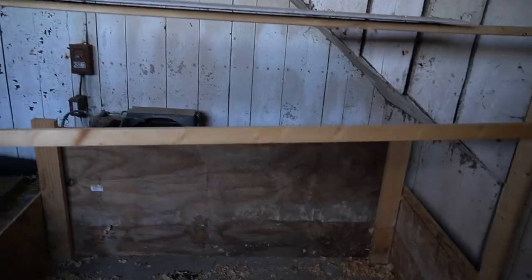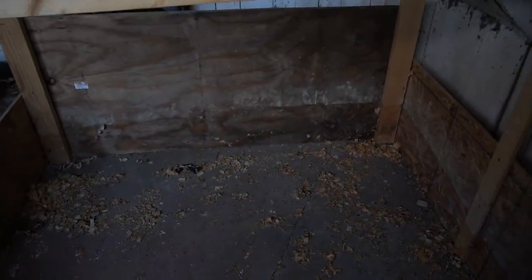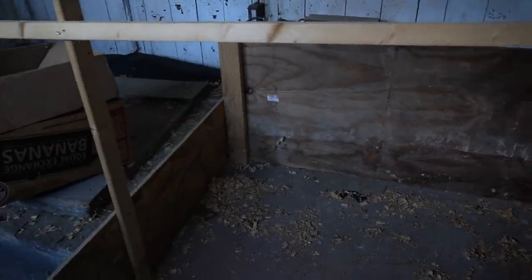Let me show you one way that we're using our barn to raise animals this year. Inside here is where I'm going to be brooding our goslings. I've got to do a little cleanup — it's still a little messy from when I brooded the ducks in here last year — but this is going to be my brooder space. It's really the only room in the entire barn that I can actually seal up tight. In a couple of weeks when all of our little baby goslings show up, I'm going to set them up right in here. We're getting about 50 of them. This should be just enough space for the first three weeks, and then after that I'm going to be putting them outside, still with heat lamps, so they can have access to fresh pasture. I'm really excited for those goslings.